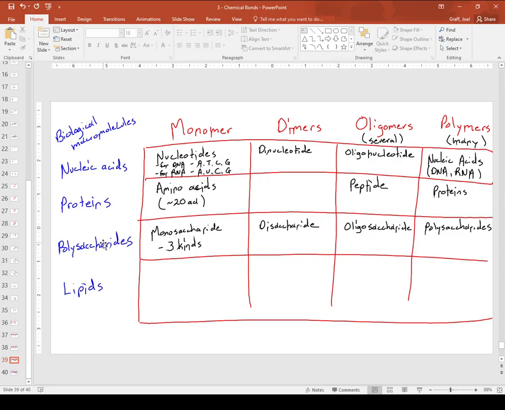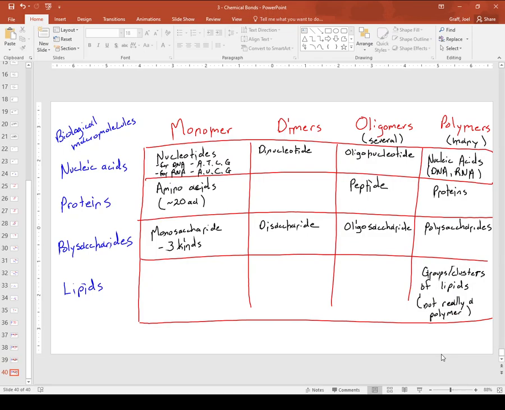Next up will be polysaccharides, monosaccharides. We'll talk about 3 kinds of monosaccharides. Disaccharides, we'll also talk about 3 kinds of those. Oligosaccharides, there's a few that we'll get into. And then finally polysaccharides. There's quite a few polysaccharides that have important biological functions, and later on we will give examples of some that you might find in plants or in animals, and the polysaccharides that are used for different purposes. So that'll be in a couple lectures.